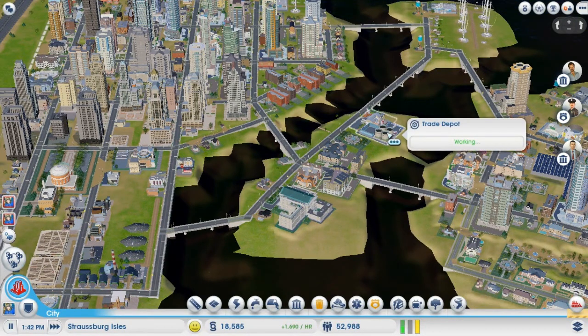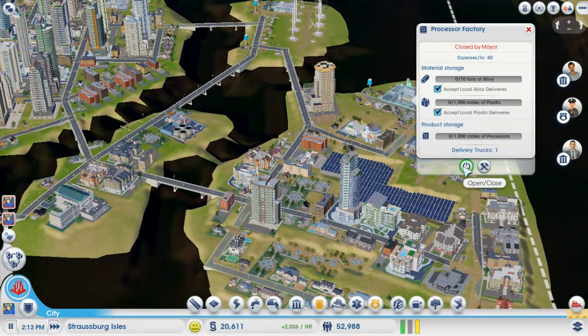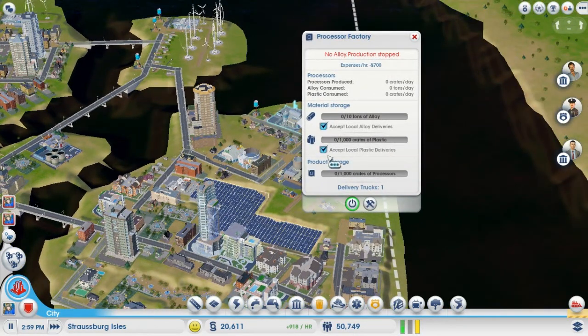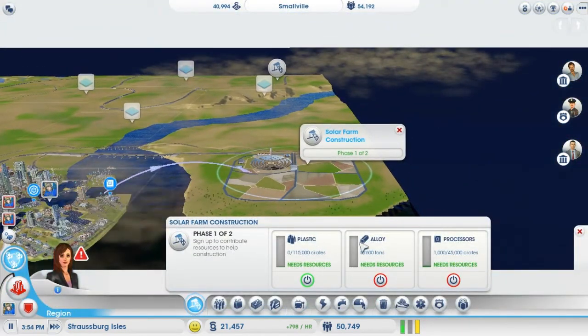That's full of oil. 2,000 barrels of oil. This is shut down. It needs alloy and plastic to make processors so that I can... Wait, I'm actually going to hell of a lot of that. Maybe I should actually start another world, which is just for that kind of stuff. I'll check. Going to solar. Right, it needs plastic. And that. Right.